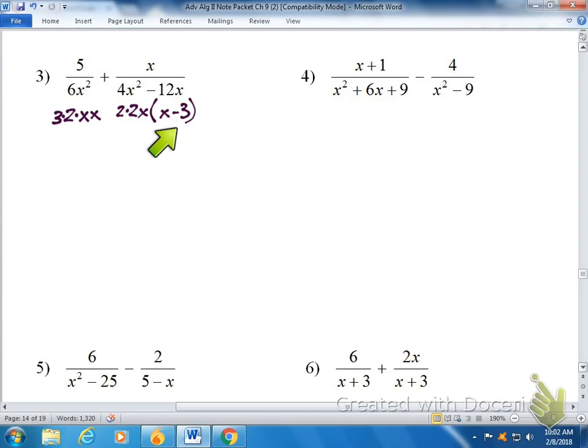So hold on, we've got a lot of questions popping up in class. You break it down into its prime factors. The way you find a least common denominator is figure out what they share and what they don't share. Maybe we need to write it out. They share a 2 and an x. What they don't share is a 3, another x, and then a 2, another 2, and an x minus 3.